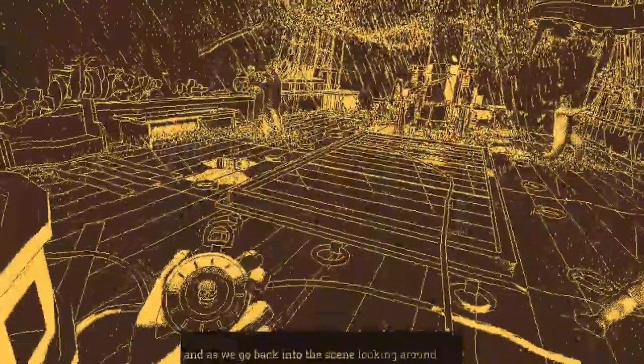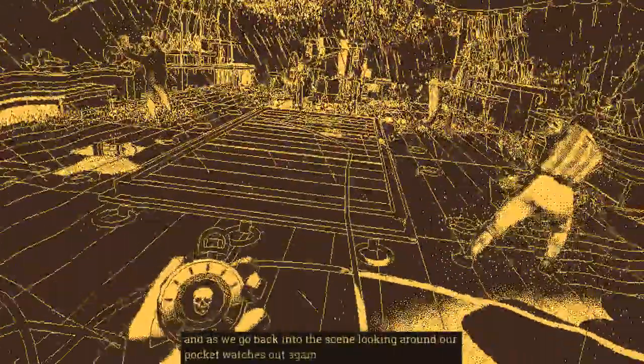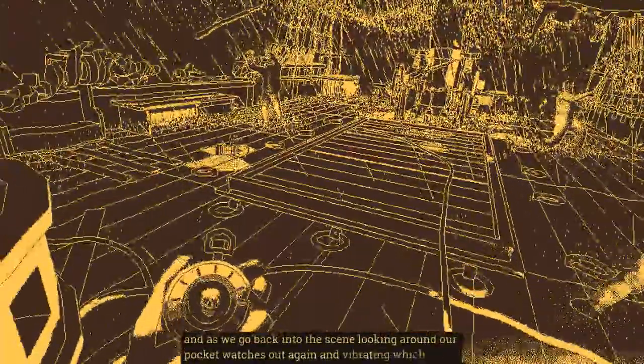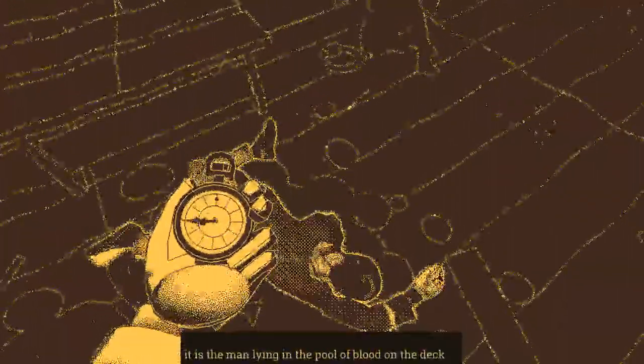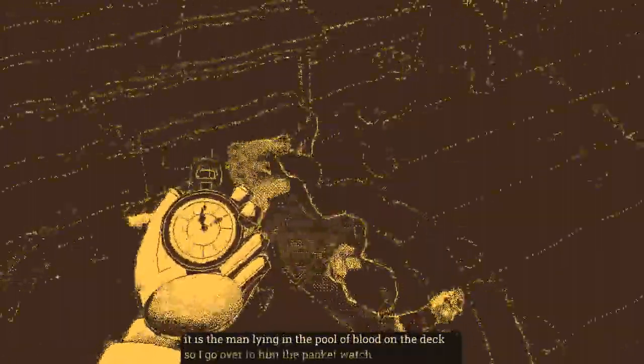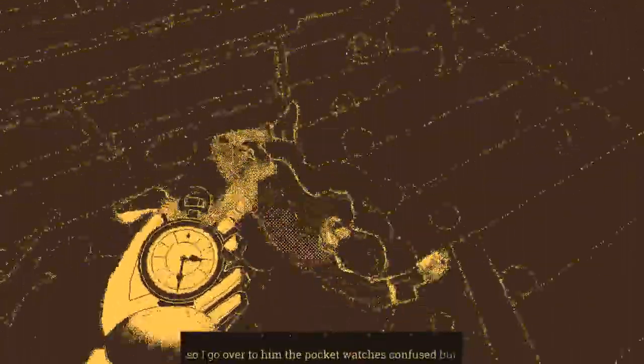And as we go back into the scene, looking around, our pocket watch is out again and vibrating, which means we have another scene within a scene to investigate here. It is the man lying in the pool of blood on the deck. So I go over to him. The pocket watch is confused. The hands are ticking all around. And I will activate that.